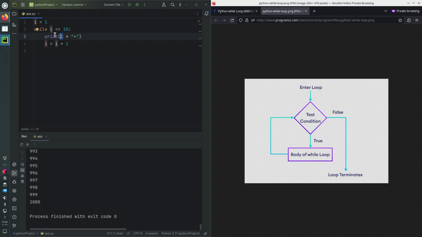So I at the start will be 1, so just one asterisk will be printed.